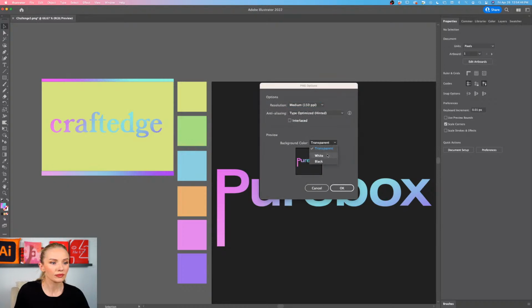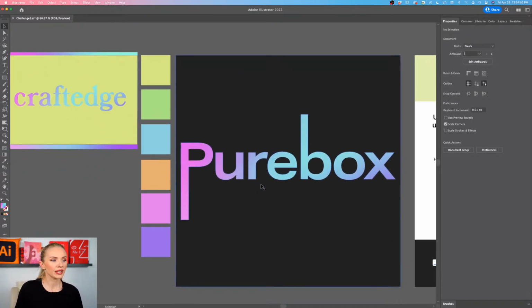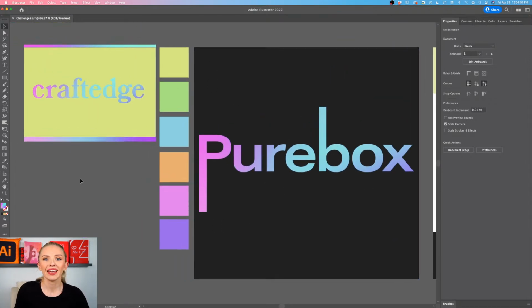Export. Now the background color, I think transparent is fine, or we have it all filled in color anyway. Okay, so now I have these two exported to my computer.